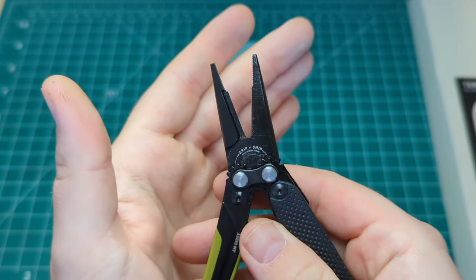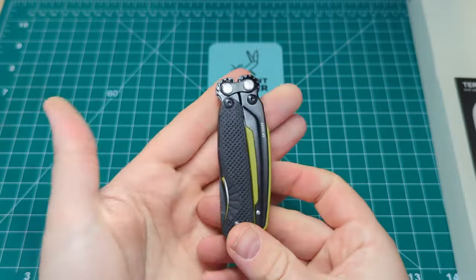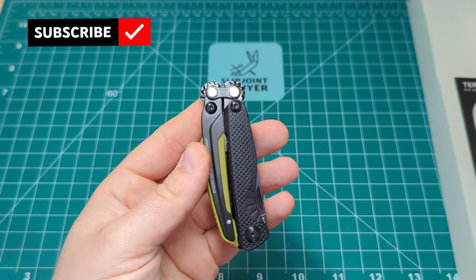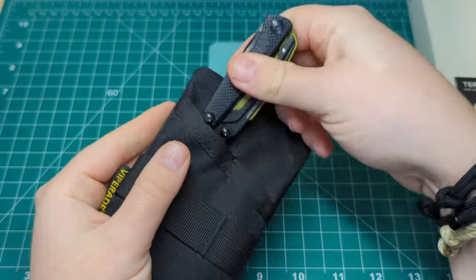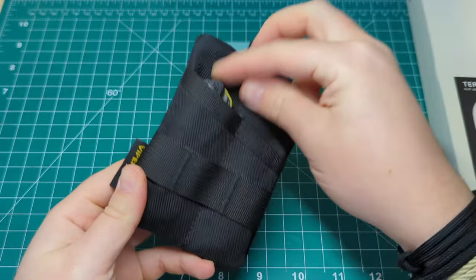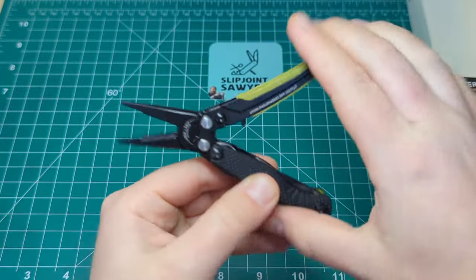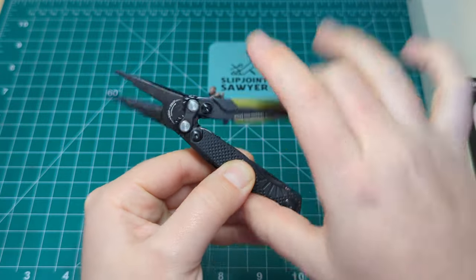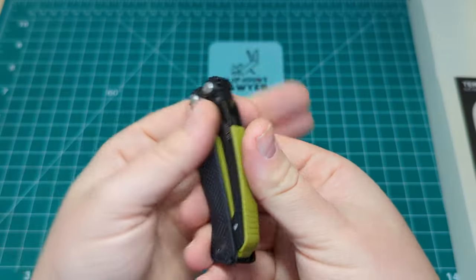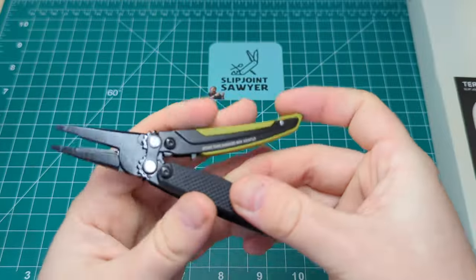I really enjoy how that folds up into such a compact package. I've been carrying this along with the knife in a Viprade VE15 — I'll give you a quick look at how it fits in there. I've mainly been putting them in the big pouch. It fits there really nicely — sticks out the top a little bit but that's good so you can grab and pull them out. No chance of them sliding out. Fitting there wonderfully in the Viprade VE15. Nice spring action — it does spring all the way up so it doesn't get stuck. Really well made. I've been really impressed with the quality and how well designed it is, all in quite a small package. That's the Aegeus MT.